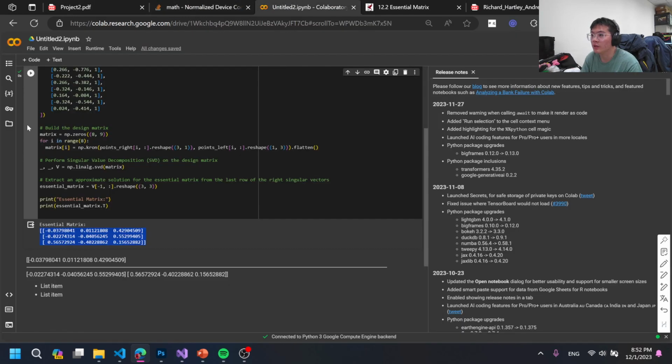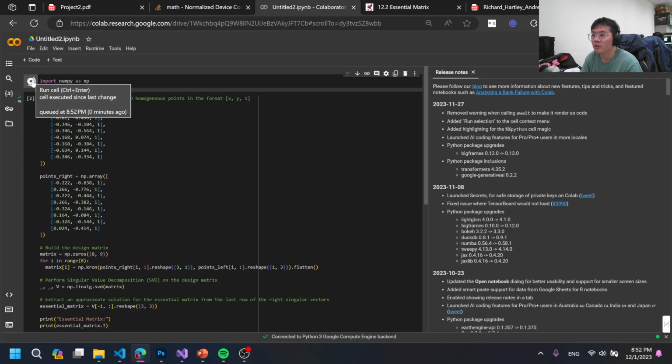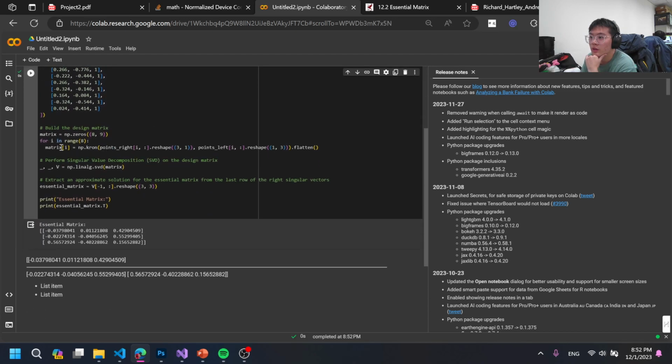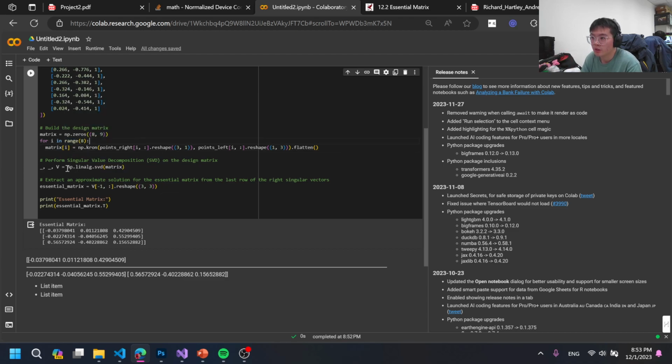So what I did is I used Python instead to calculate the essential matrix. Here I do the Kronecker product and then store it in a matrix to design my matrix, and since we flatten it, it's stored as one whole row, and then I perform SVD on it.